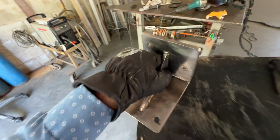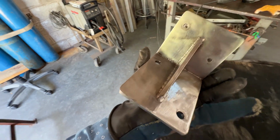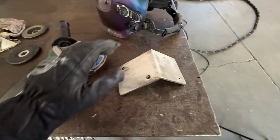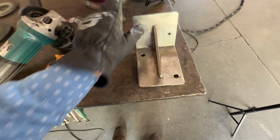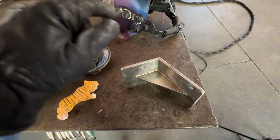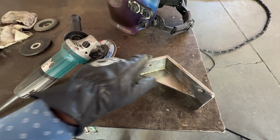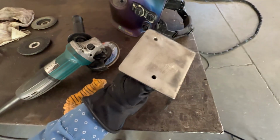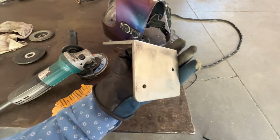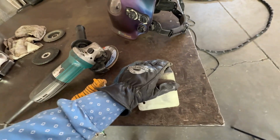So we'll do that in the future, but that was our project for today, and just shows you that saltwater metal, like stainless steel welding and stuff that's been sitting in salt water, especially aluminum, does not weld good at all, and sometimes you chase your cracks like that. And just know that going into it. This is more just to let you know what to look out for, and because you can lose your, I don't really want to curse on here because it might mess me up, but you could lose your ass on a job like this, or especially if it's something bigger, trying to fix stuff like that. So just look out for that if you don't know already.